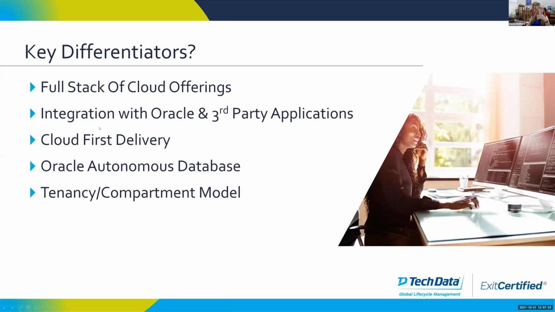So let's get into some of the key differentiators. What does Oracle Cloud have that perhaps the others don't have, or don't have in quite the same way? There are 5 main areas that I'm going to mention. First of all, this full stack of cloud offerings, because Oracle, as you know, has an entire application suite that is also cloud-based, which is a little different than some of the other cloud vendors. We'll talk about that one, the integration with the other Oracle applications. I'm going to mention something in this cloud-first delivery, which is an approach Oracle is using when releasing their product lines. I'll spend a few minutes on autonomous database, and then most of the time I'm going to talk about this tenancy compartment model, which is a security functionality that OCI has.